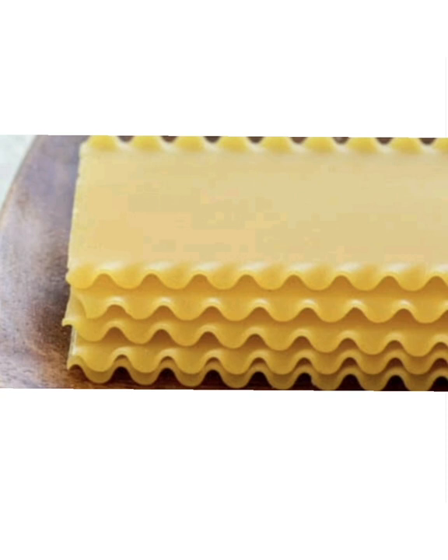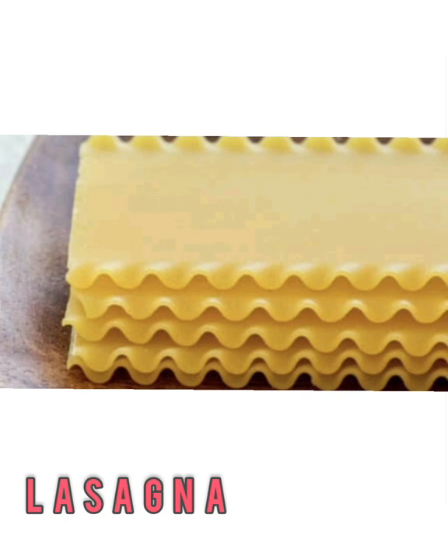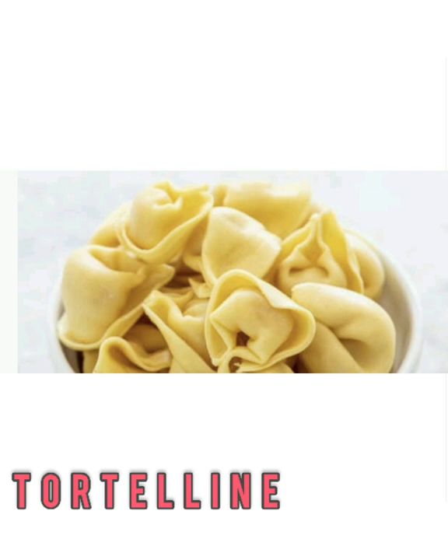Sheet pasta. Sheet pasta noodles are thin and flat like a sheet of paper, but small dimensions of course. Lasagna is easily the most common type of sheet pasta. Its ruffled, decorative edges characterize its shape. Of course, it's used to make lasagna, layered between ricotta cheese and meat sauce in a traditional recipe, or served in a brothy or tomato soup. It's also great tossed in a little oil and parmesan cheese.